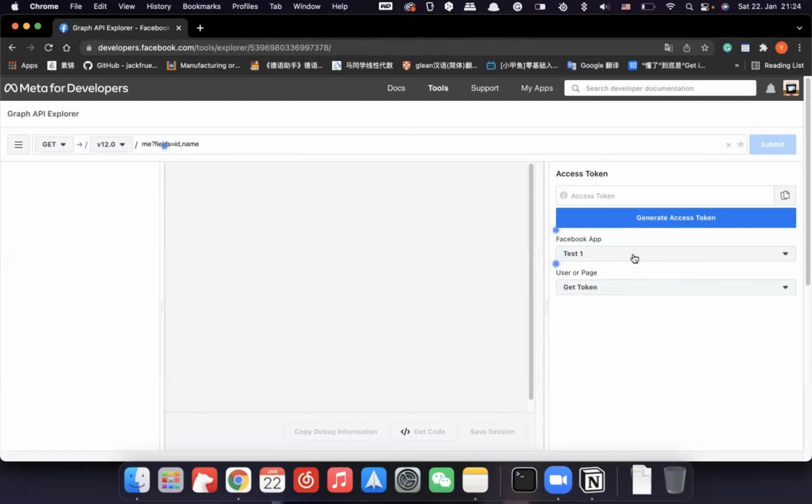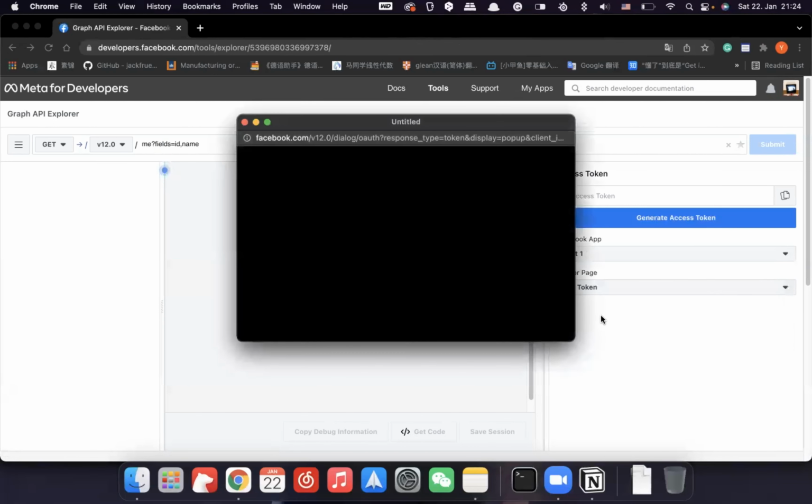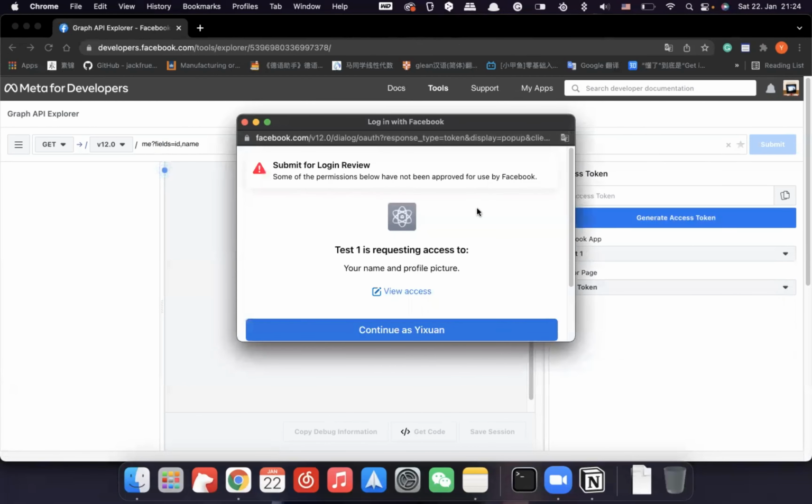In the application drop-down menu, you can choose the application that you want to test, and I choose test1. And in the token drop-down menu, you can get and exchange different tokens, which are user access token, app token, or page access token. And I choose the first one. And now you can see a notification and you need to permit it.